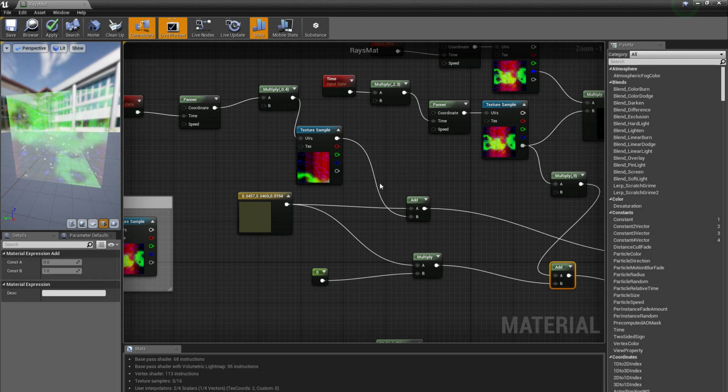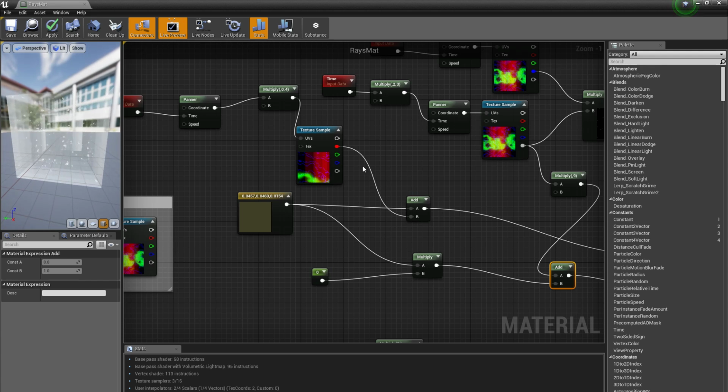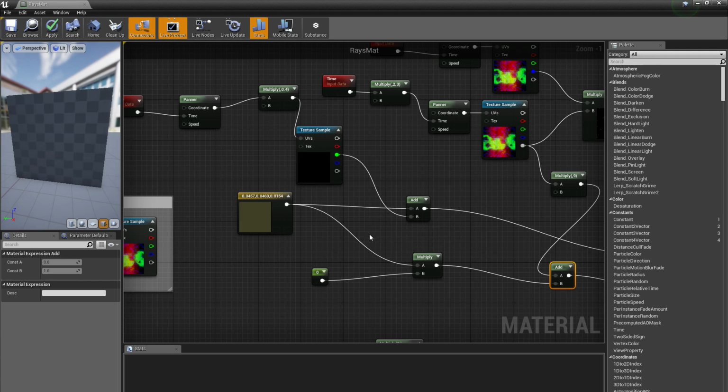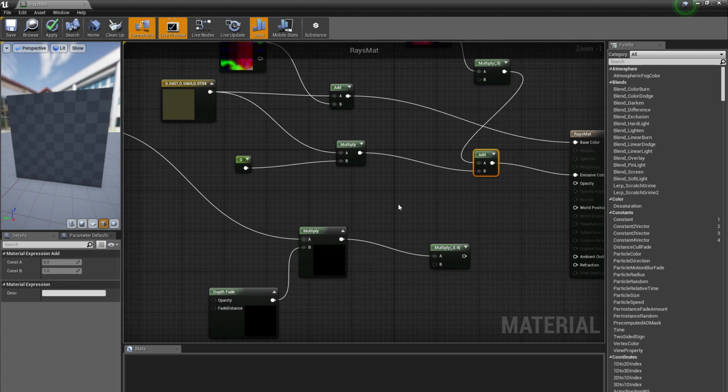Oh, that's the wrong one. It's red. Red one goes in there. Is it the red one? No, it's not. It's the green one. This one's the red one. It goes into there.